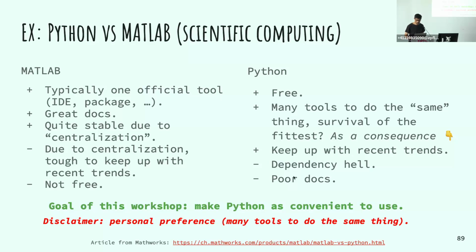Because it moves so quickly, two parts of Python make it difficult to work with. One is this notion of dependency hell, where different packages conflict with each other and don't work together. The other is maybe poor documentation. PyTorch luckily isn't one of those because you have Meta, Facebook, behind it. But lesser known libraries, developed by a research lab or a university, may not have as much support and documentation. That can sometimes be the frustrating part of working with Python.